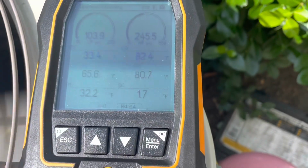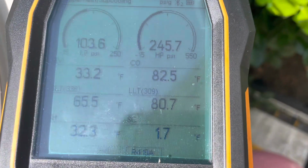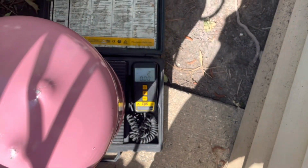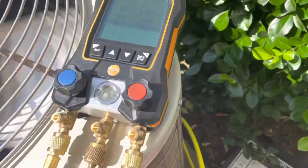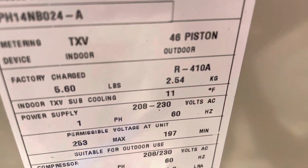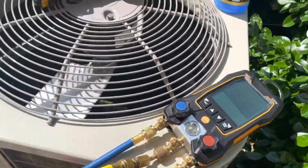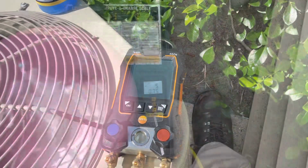All right, that 2 pounds at least gave us slight subcooling and brought our suction line temperature down. Exactly 2 pounds. Go ahead and throw another pound in it. The data plate calls for 11 degrees of TXV subcooling. I don't know if we're going to make that, but we'll at least get a little better subcooling than 2.